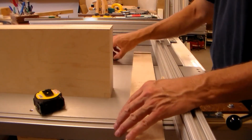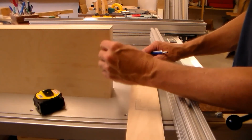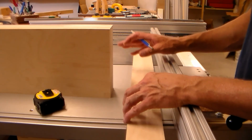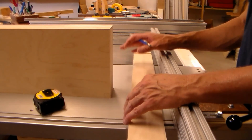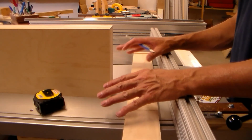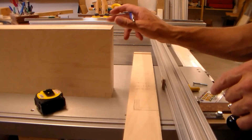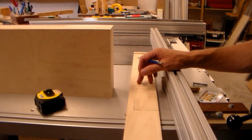I'll square them up, cut them to length, work on my, you know, get my dado set out here. I'll use some scrap pieces to get this thing set perfect, and once I get that done, I'll show you what that looks like. And then it's just a matter of putting in drawer bottoms and mounting slides to them. And then once I get those drawers in place, then I can take a look at how maybe I want to divide them up or what I want to do with that. So let me get them cut to length, and then we'll be back and I'll show you what I have in mind for my drawer joint here. I'll cut a couple test pieces and show you what it looks like.